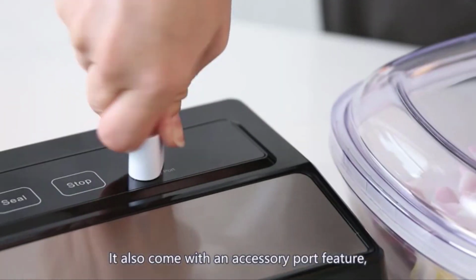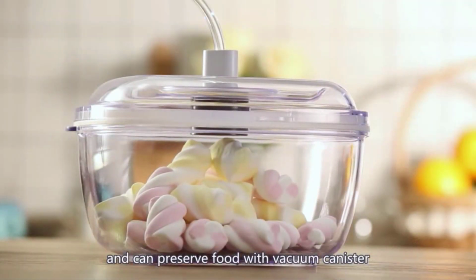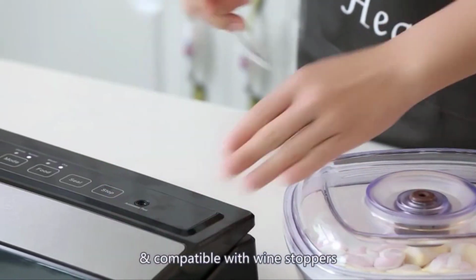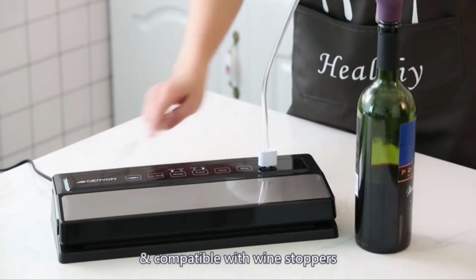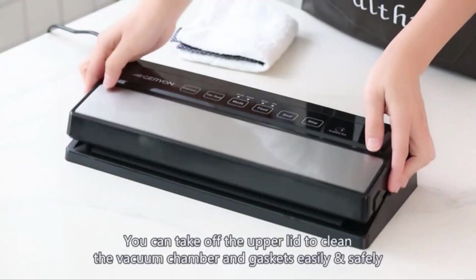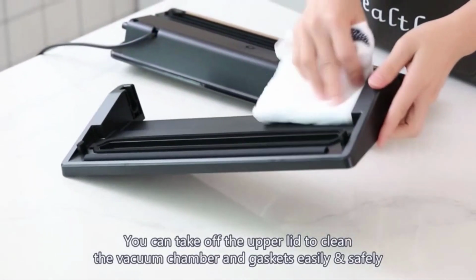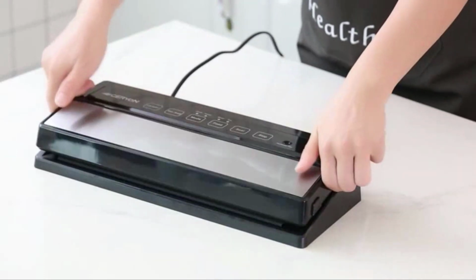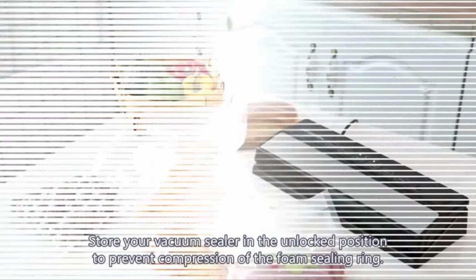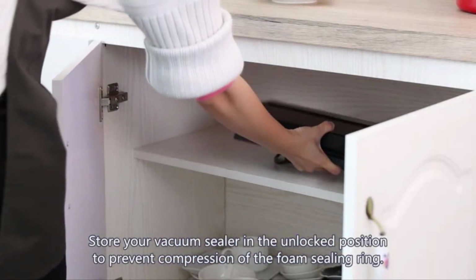It also comes with an accessory port feature and can preserve food with vacuum canister and compatible with wine stoppers. You can take off the upper lid to clean the vacuum chamber and gaskets easily and safely. Store your vacuum sealer in the unlocked position to prevent compression at the foam sealing ring.